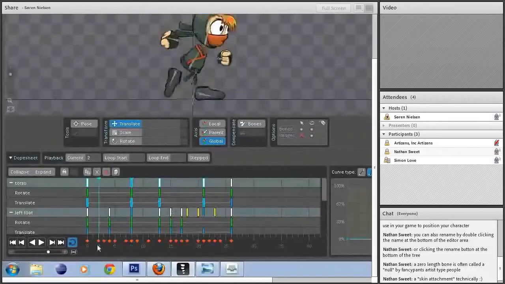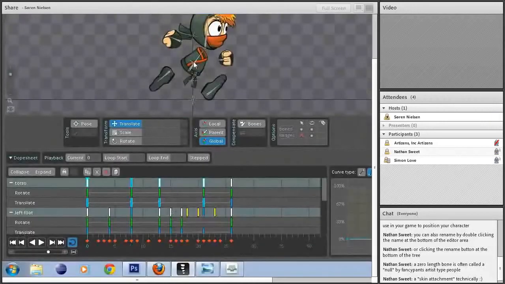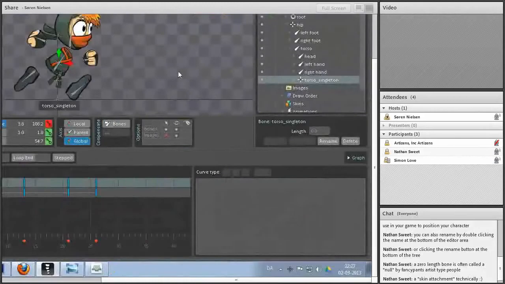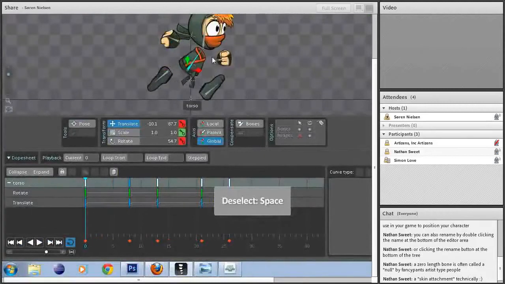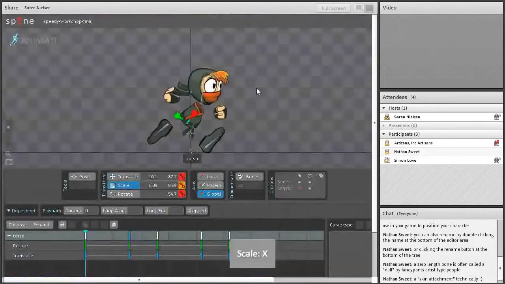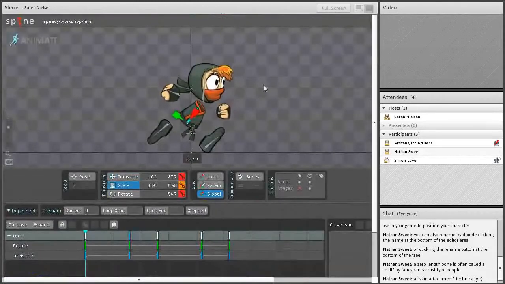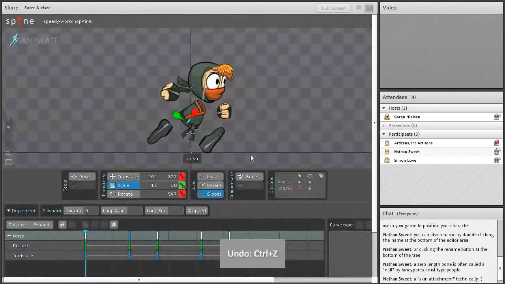There's two ways you can do this. First, before I show you how it's done animating, usually when you scale something, for example, if I scale the torso here, it'll be scaling everything that is parent to it. If I put bone compensation on, it won't be doing that.